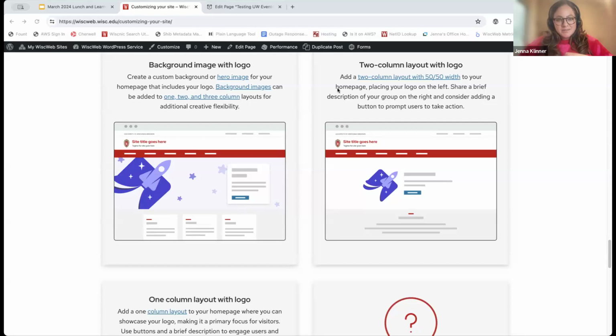I'm just catching up on the chat here too. It looks like, oh, thank you to Beth regarding the sensitive restricted data note. It looks like you can also reach out to Dapper, DAPIR, if you're not familiar, if you have questions about sensitive restricted data. So thank you for sharing that.